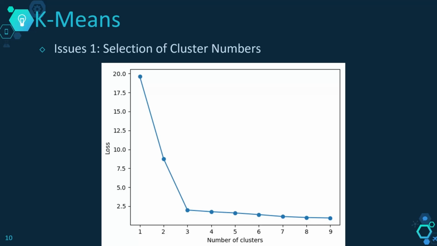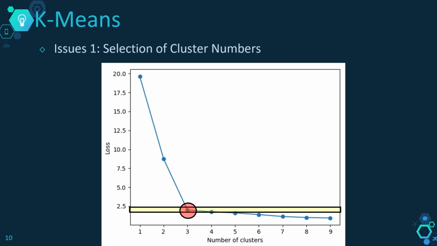In this case, you can see that we have 1 cluster, 2 clusters, 3 clusters. And if you can easily find a point which corresponds to a certain cluster number, at that point, if you keep increasing the number of clusters, then the loss will not change too much. That cluster number is likely what you're looking for. In this case, that's actually for the example that I just showed. We do it in that way.